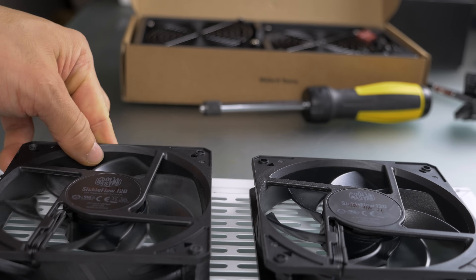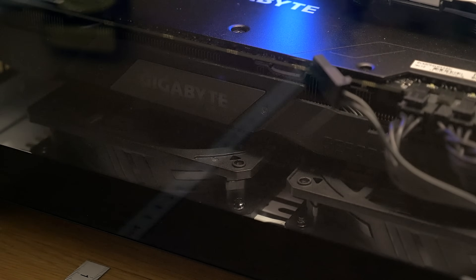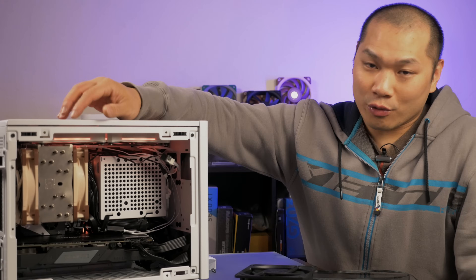None of these are what I would consider bad CPU thermals, since this is a 3700X locked at 4.2 GHz for a nine-minute render. When you throw in the GPU, this is when things start to get interesting. With any of these configurations, you're really between a rock and a hard place. While the rear intake heavily favors the CPU, the GPU temps are really high. When you consider rear exhaust, the GPU thermals are better, but the CPU temps are pretty high. While these aren't levels that would cause throttling, both your CPU and GPU will be able to clock higher frequencies when temperatures are lower, so in effect you are throwing some performance away.